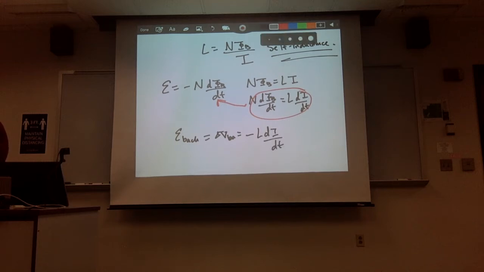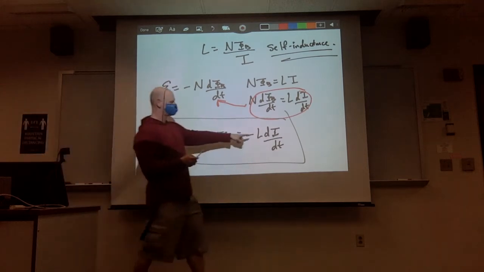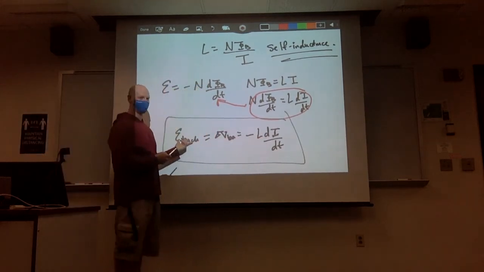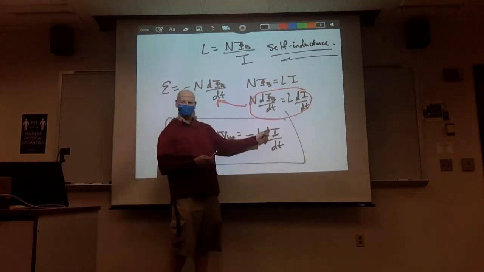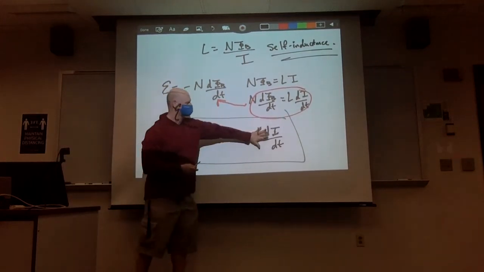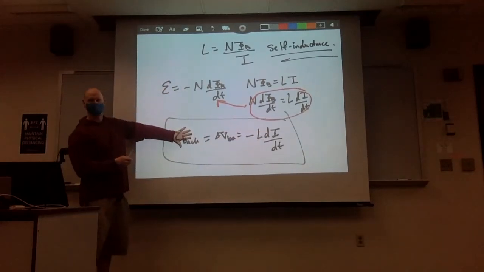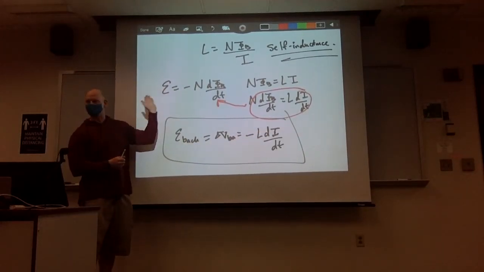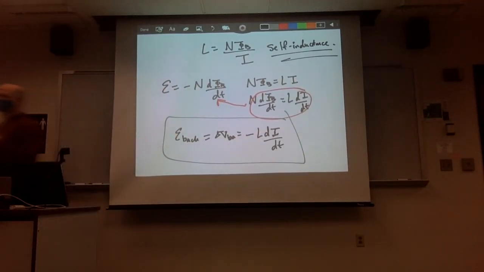So this is what we call the back EMF. So the back EMF inside of this inductor is simply equal to the inductance times the time rate of change of the current, which means that as long as my current is changing with time, I have a back EMF. But as soon as the current stops changing with time, meaning when it reaches that maximum amount of current, this term is going to go to 0, which means the back EMF is going to go to 0, which means it's just going to flow through there as if it was a straight line.